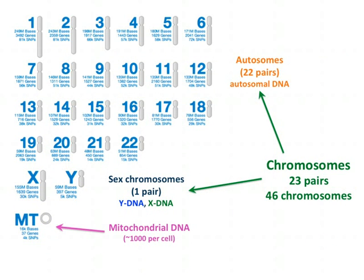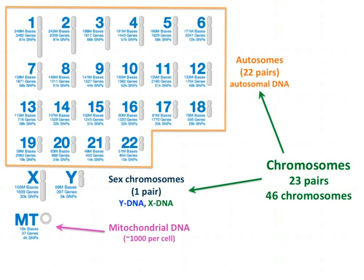And this is a recap on your chromosomes. We've got 23 pairs of chromosomes. Chromosome pair number 1, there's 2 copies of that, one paternal, one maternal. Chromosome 2, 2 copies. Chromosome 3, 2 copies, one from the father, one from the mother, all the way down to chromosome 22. Then you've got X and Y, the sex chromosomes, the final pair, making it 23 pairs of chromosomes altogether. And then your mitochondrial DNA. The important thing to know is that these first 22 pairs are just known as the autosomes, and they account for 95% of your DNA. So by doing an autosomal DNA test, you're comparing 95% of your DNA with 95% of the DNA of everybody else in the database.